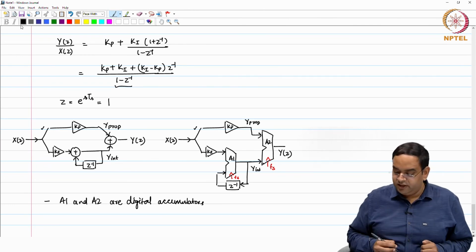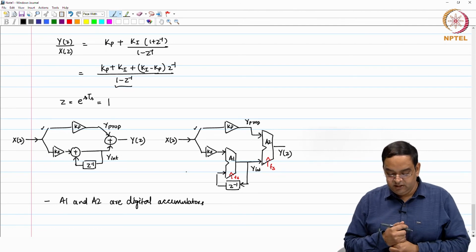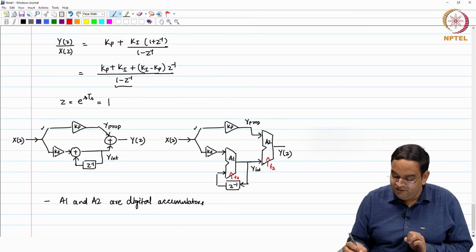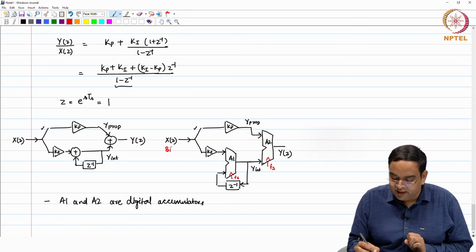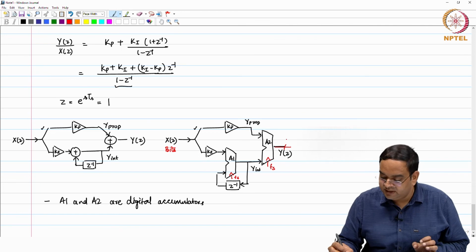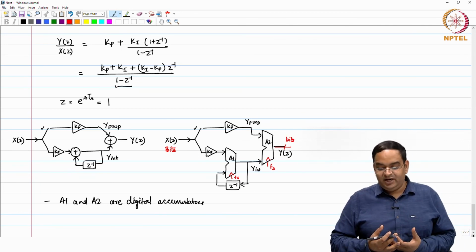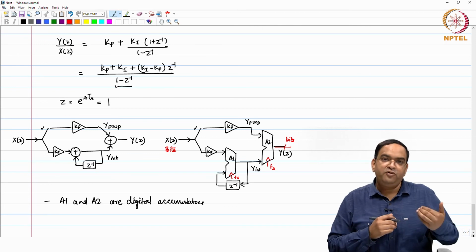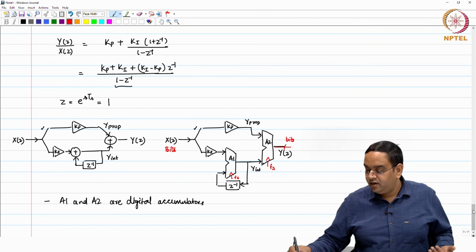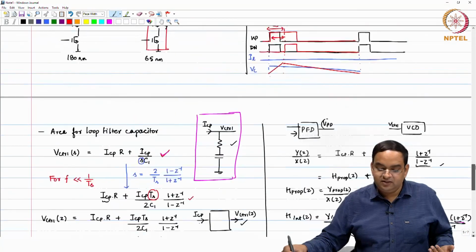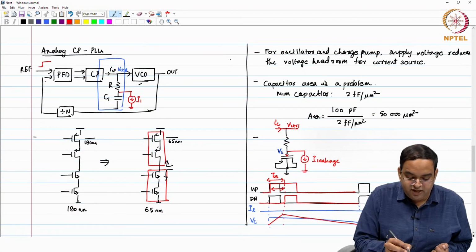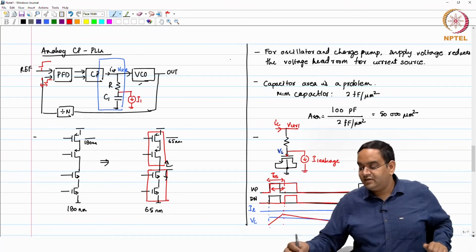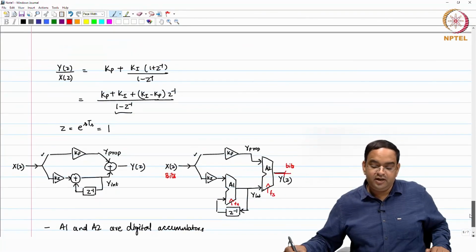Now, this digital accumulator will operate at a clock. The other thing is that, since you have a digital accumulator, it needs bits at the input, and the output is also going to be in bits, 1 0. You are implementing a digital loop filter, so you will have to feed in the bits and get the bits out. What was the PFD giving earlier? The PFD was giving us the analog phase error. If you have any phase error at the input, the PFD was giving the timing difference. Now that timing difference has to be converted into bits.